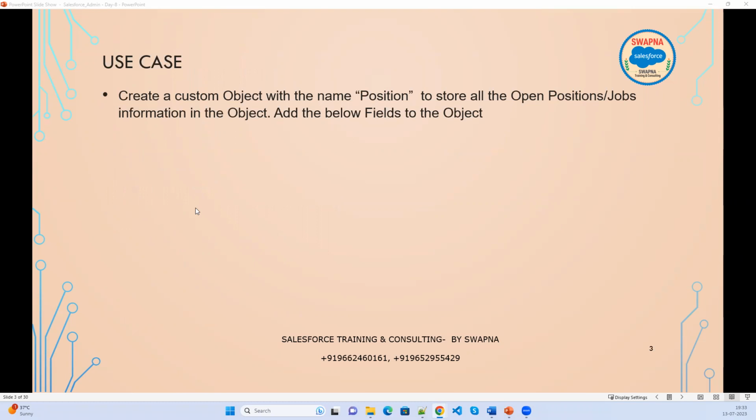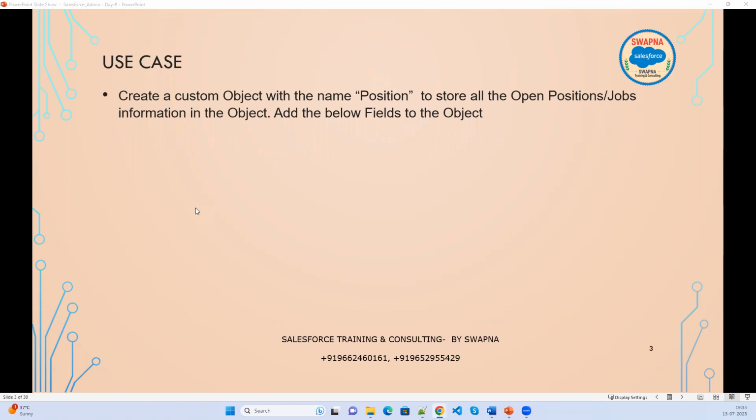For that application, we need a position object to store all the positions or job information. So whenever a job position is open, the related manager has to fill up the position record. So this is the requirement.